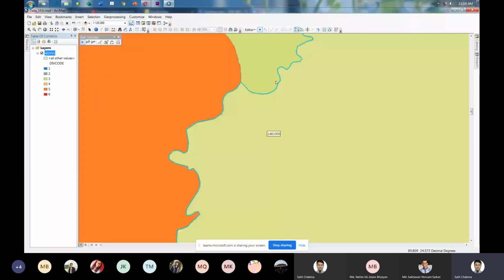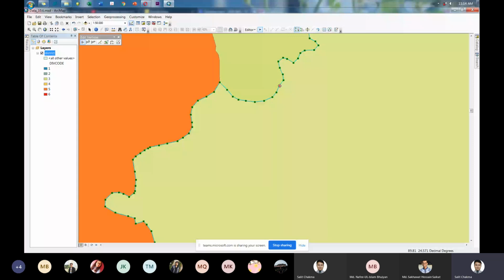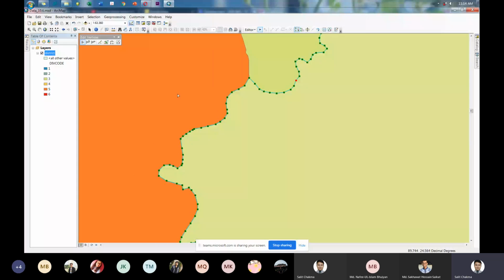Okay, so now if I drag some of the vertices, let me select all these and drag them out here, and you see now they have a gap. Okay, so now there is a gap. Let me click this one, and let me click edit vertices.